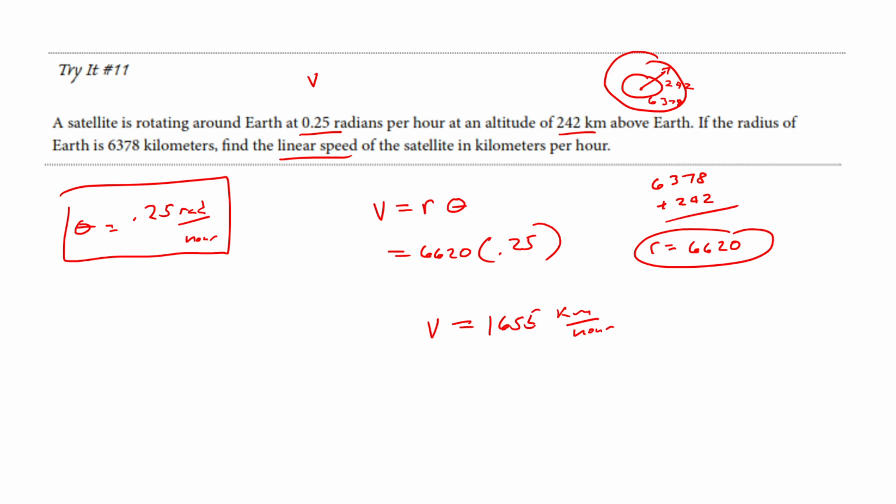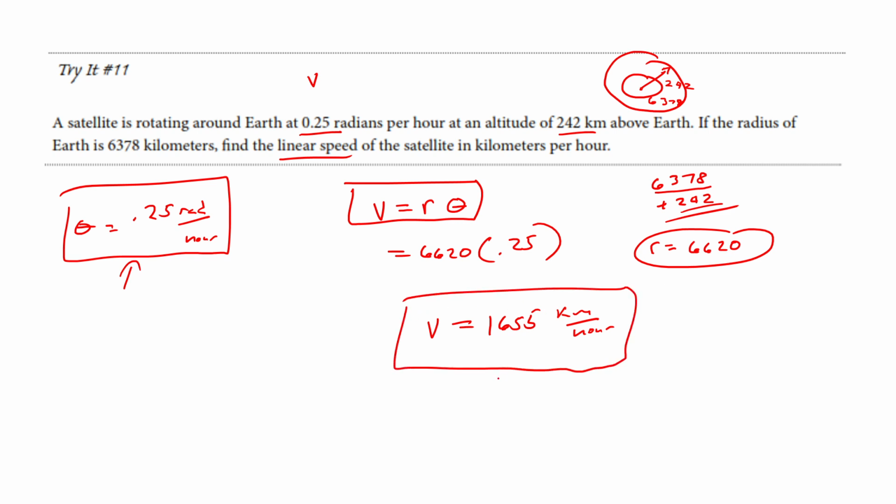Okay, so the hard part is knowing what you're looking for. I saw they're giving me an actual angular speed. It's in radians already and per hour. So I had angular speed right here. Now, I'm looking for linear speed, so I knew I was using this formula. The only thing that was tricky was the radius. Here was the radius of the Earth, and here is how far above the Earth we are. So it's extended the radius a little farther. So the radius for the satellite is 6620. I crunch those, and now I have linear speed. Okay, there's a lot there, real physics kind of based section, but hopefully that makes sense. What we're looking at here is basically applying the idea and the definition of radians into different contexts.